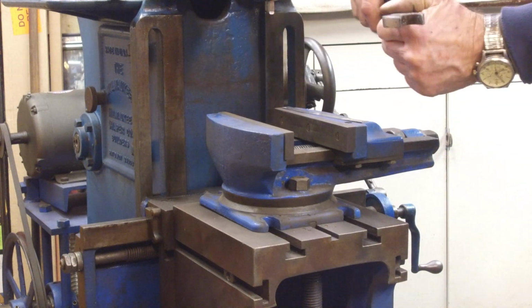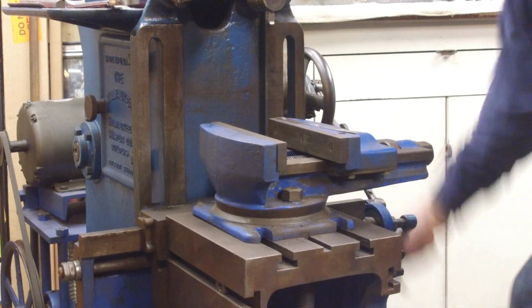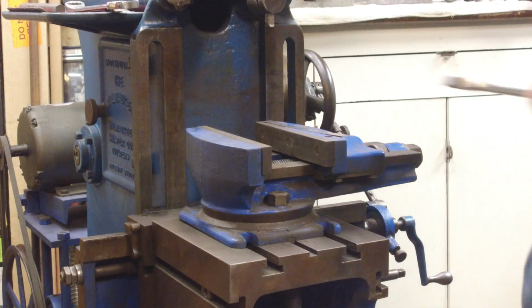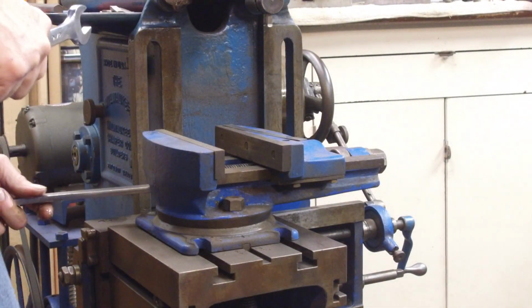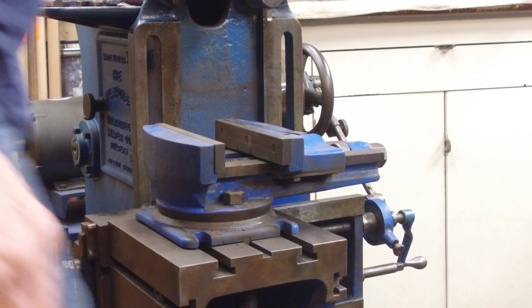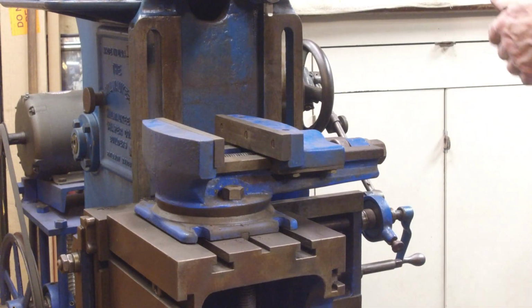Okay, now I need this wrench bent. I'm just taking the table all the way over that way there. And before I do that, let's add just a little bit of oil on my ways here. All right, now we know we got enough on there. All right, I like that. Now I believe we can put our piece of material in there.